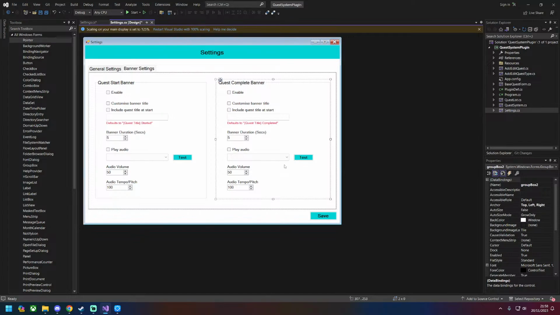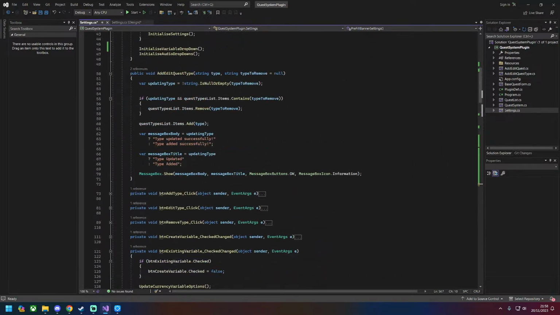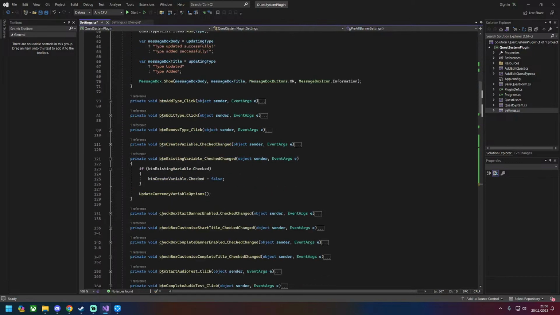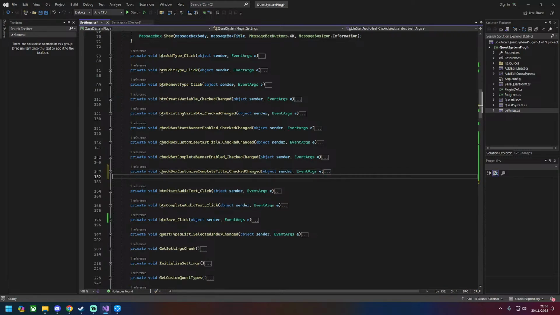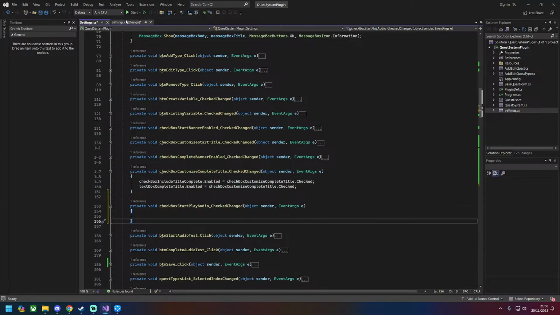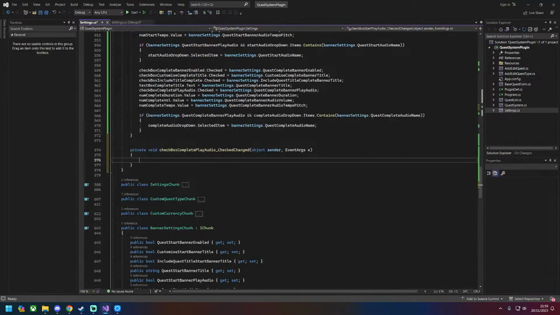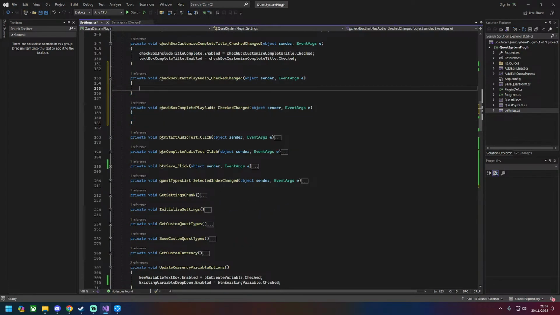Cool. And then, does this have a thing? No, it does not. Let's move this up a bit. And we'll shift it to about here. Okay, and then I need one for this side. Right.